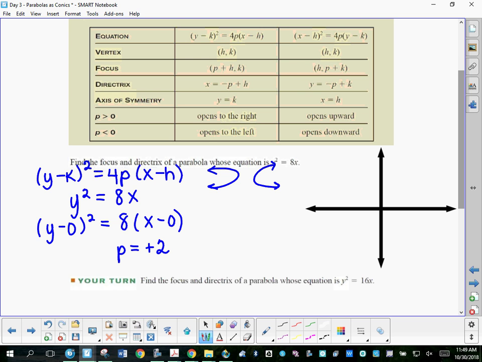Now, since p is positive 2, which direction out of those two do you think it would open if the p-value is positive? Take a guess. We're going to say it's going to open to the right. So I can even eliminate this choice. You also know what your vertex is. What did we say were the coordinates, Sophia, of the vertex, or what's your h and k? So I know it goes through 0, 0. So now, you need to give out the directrix and all of that.